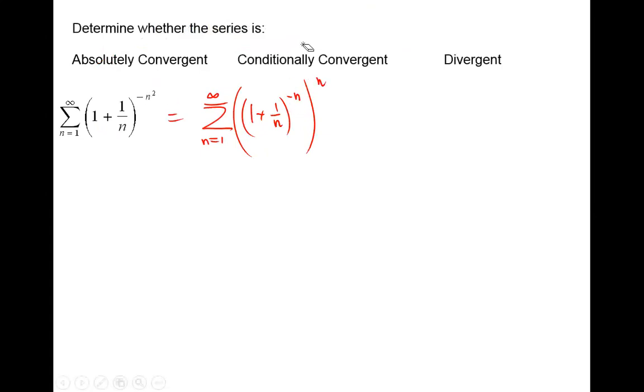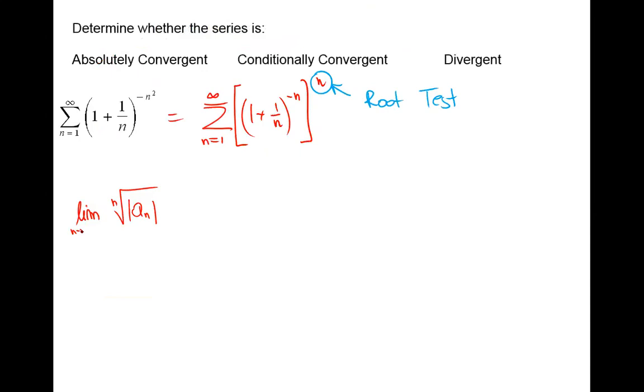Okay? That's what I can do now, since I see that my entire formula is now taken to the power of n, I will try to use the root test, because I do have this additional n. That means let's try to, no, actually I like the red and I will cancel it with the blue. For the root test, we have to take the nth root of a sub n, absolute value, and find the limit at infinity of the nth root, and let me copy everything. Negative and actually everything.